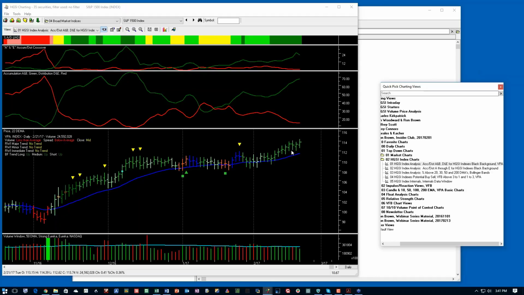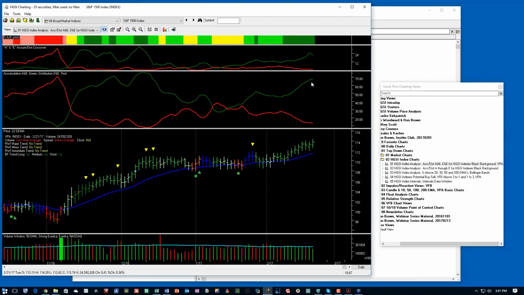Now I did this during our webinar yesterday for the webinar series attendees, and this A accumulation line was headed straight up, well not straight up, but at a 45-degree angle, as you can see. And today, this is the first day that I've seen a little dip in that. So this represents A accumulation, or the stocks within the S&P 1500 which have A accumulation. So little dip down here, nothing to be concerned about yet.